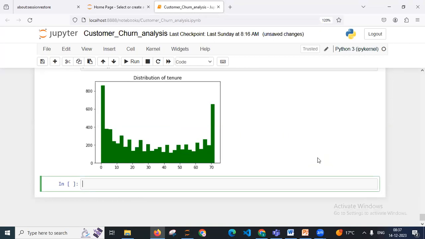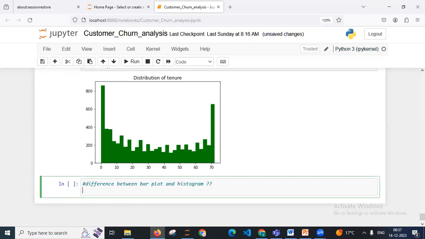Now we have to understand one thing: the difference between bar plot and histogram. So what can be the difference between bar plot and histogram? When am I going to use the bar plot and when am I going to use the histogram?